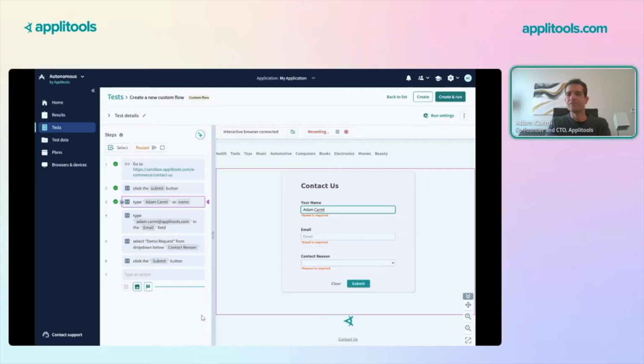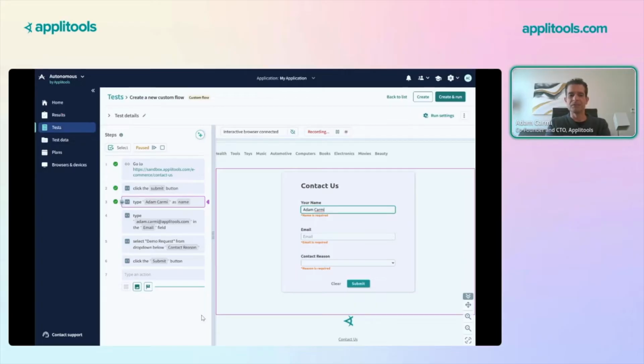So one of the big problems with the traditional record playback tools is that if the user records a flow and the recorder fails to record it correctly, and that can happen because developers can be very creative in the way that they implement the front end, then basically the user is stuck because he's trying to record an action and it doesn't work. He has to file a report, open a bug to the vendor that will either provide a workaround or fix a bug in the product.